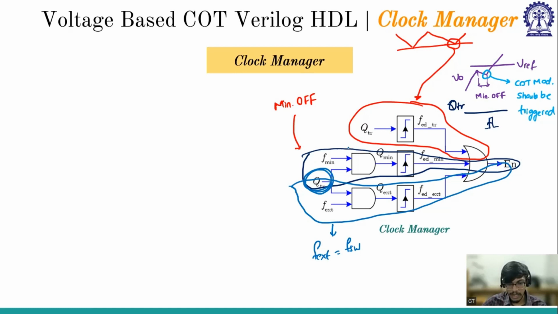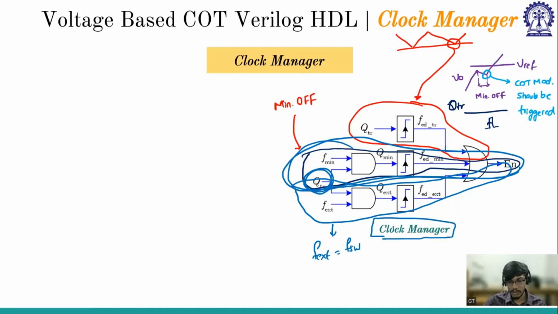So this part is responsible for force triggering the enable after minimum off time. And SAR also puts some switching frequency external pulse, so that at fixed intervals of time period, it will check whether it has to force trigger the enable or not. That's why this clock manager is very important, because it is generating the enable.